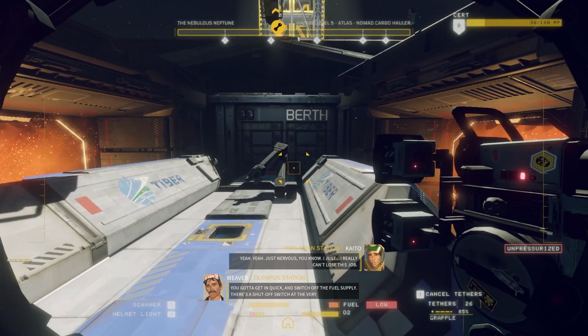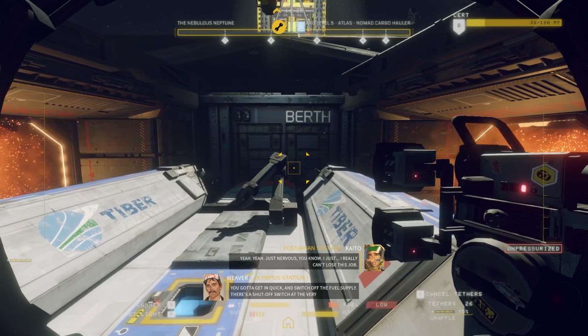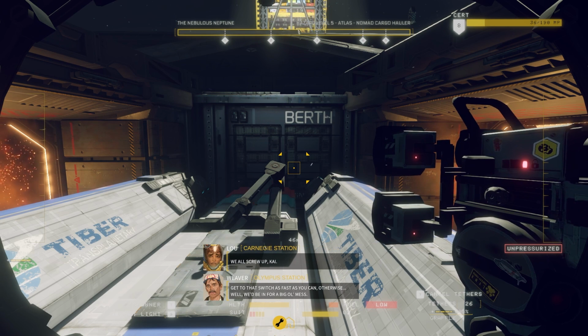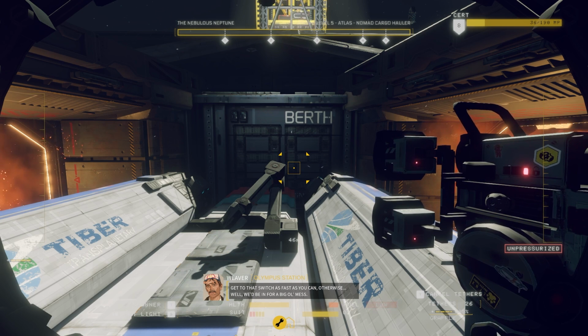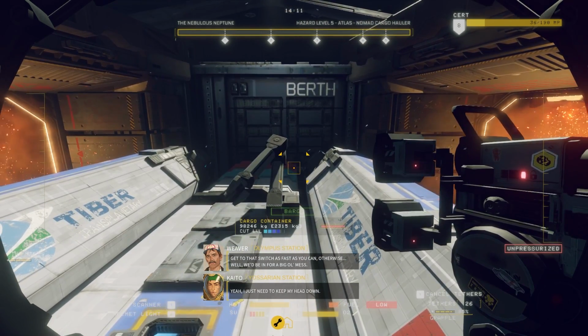Lose this job. You gotta get in quick. Slow down, switch off the fuel supply. They always let go of the screw up. Shut up, switch right the very back. We all screw up. To that switch as fast as you can. Otherwise, we'd be in for a big old mess. Okay. Let's get that nozzle removed.